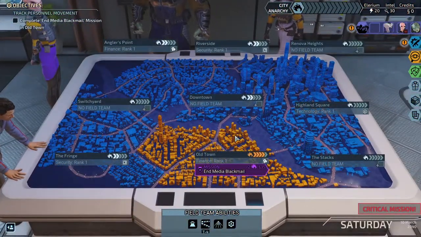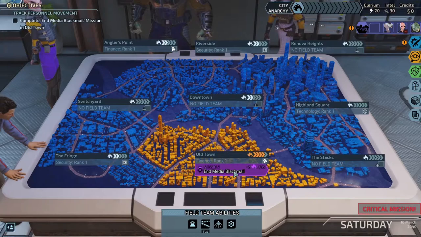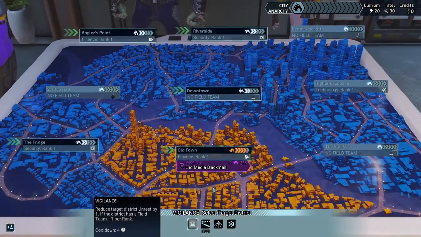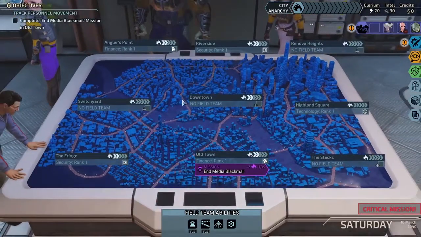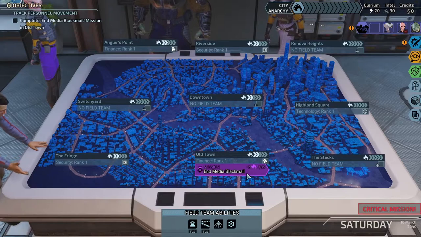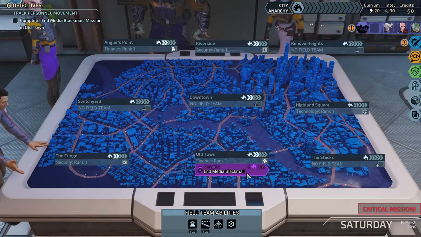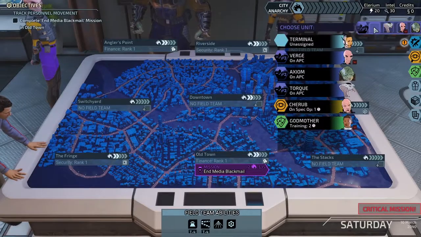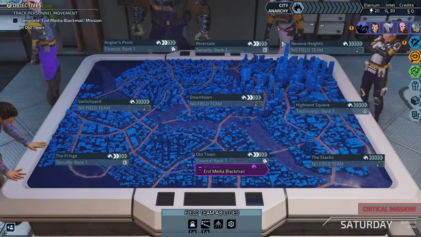We got a critical mission going on here. Let's reduce district unrest. May as well do it here. And then, well, we got our critical mission. I say we go ahead and do it. This episode might be a little bit longer. Full rest for 4 agents. Whoops. All right, terminal's back in action.